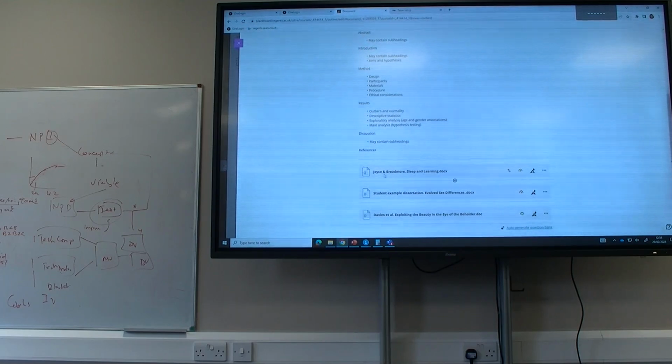This paper by me about sleep and learning, I'm pretty sure that one is in APA 7 format. The other two might be in APA 6, so there might be some minor differences. So you've got some examples there.